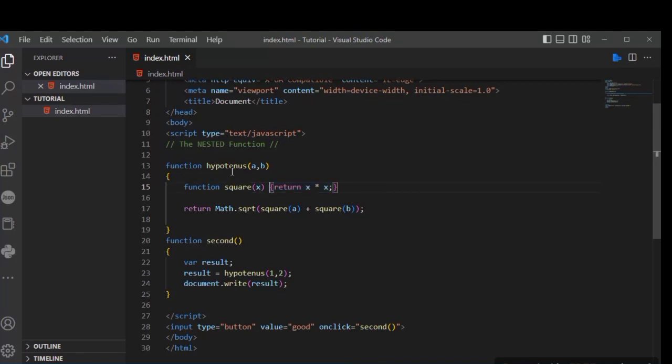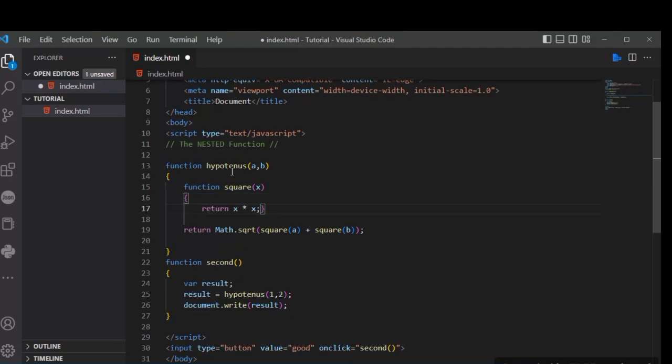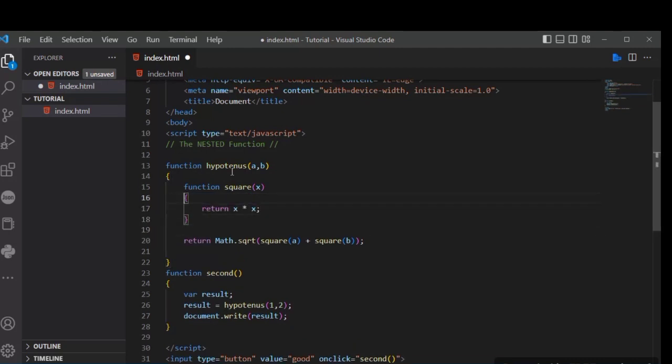Then we made a return of math.sqrt, which means square root. So it just took the square root of the sum of the squares. It did the square of a plus the square of b, where a and b are given in the second function.